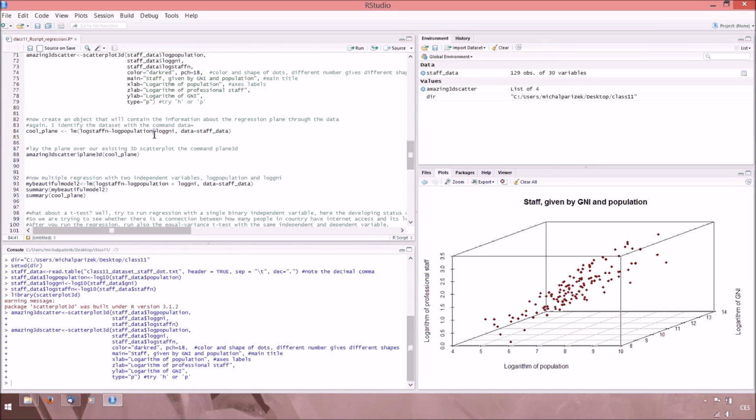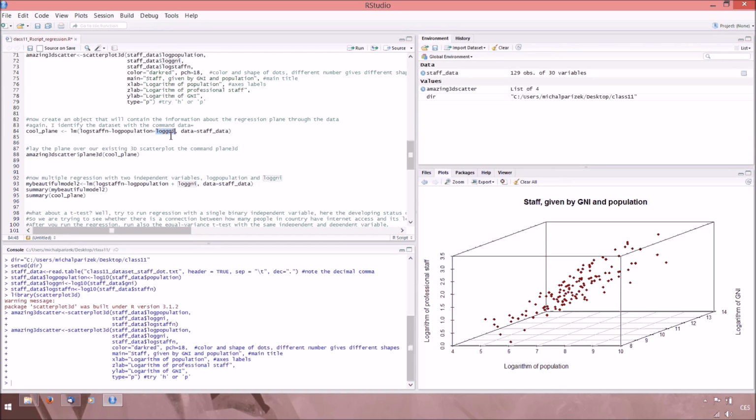In our case, we are explaining the values of the number of people from a country in international organization secretariat, so staff, in logarithm. And we are explaining this variable by looking at the country's population size and economy size.